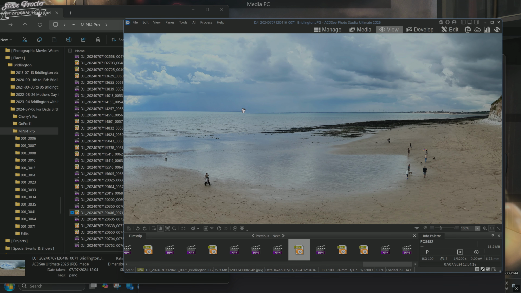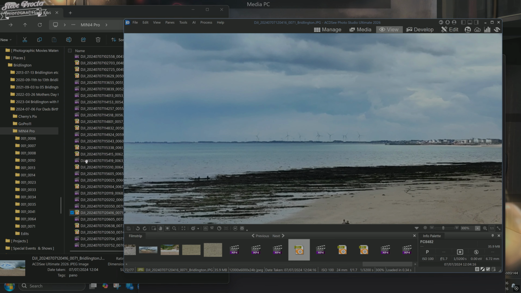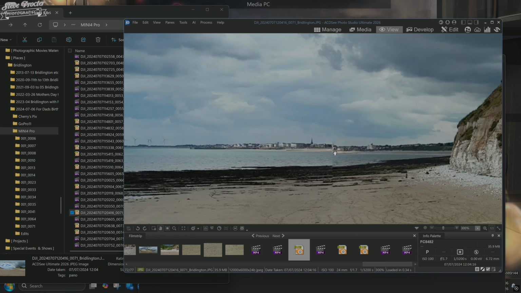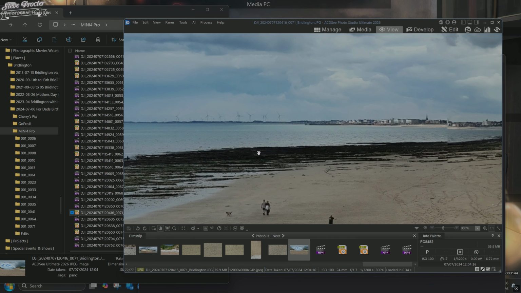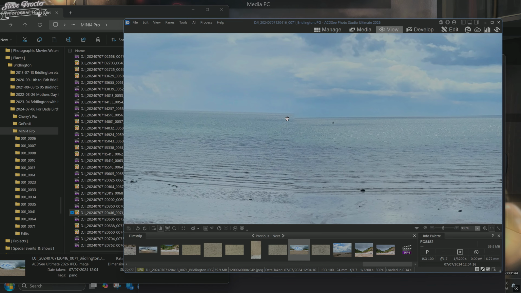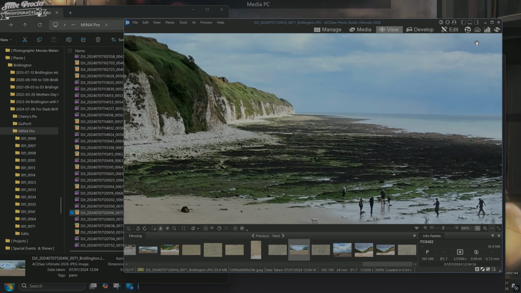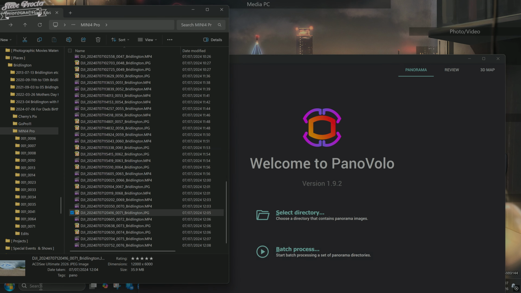So yeah, you can see it right there. This is off the drone. So we've got a break there, and we've got a break there. Now, when I've tried stitching these with ice, they go all over the place. They're a mess. Oh, there's another one there. Right, shall I try it? Shall I show you?